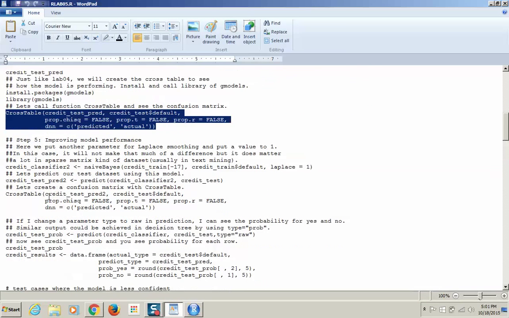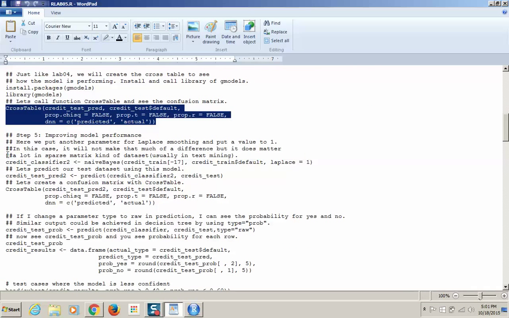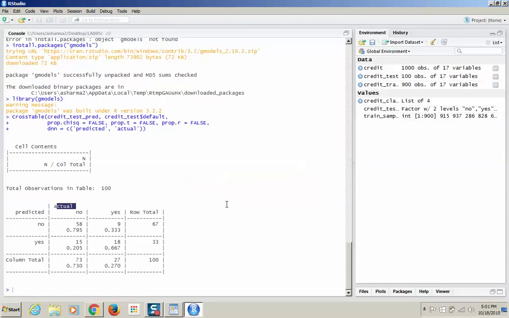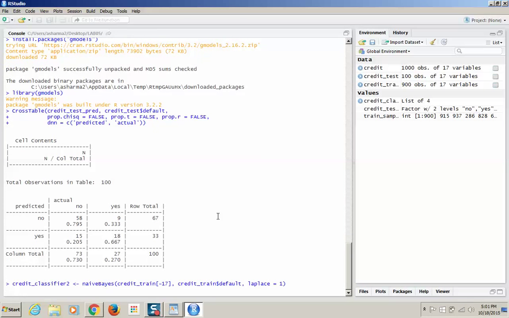Okay, so now comes the idea of how we can improve the performance of our naive Bayesian classifier. One thing that I talked about in the class was Laplacian smoothing, where we can add some factor to the counts when the naive Bayesian classifier is counting those numbers or subsets for probability. We put 1 in there, so in case there is one calculation of the class where it comes out to be 0, it doesn't make everything 0. So that's what laplace equal to 1 is doing. It will put 1 into the count.